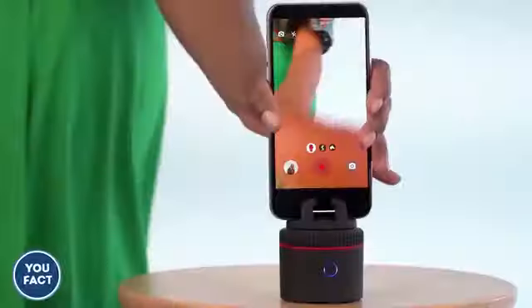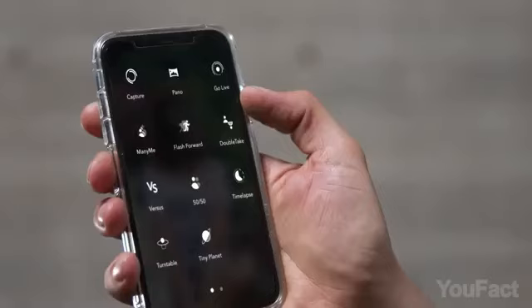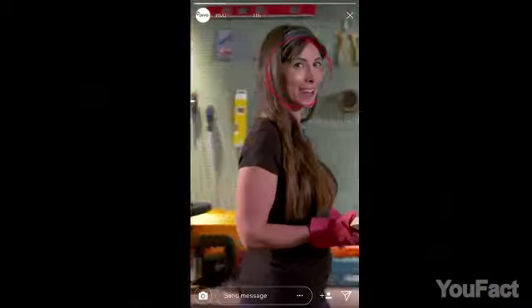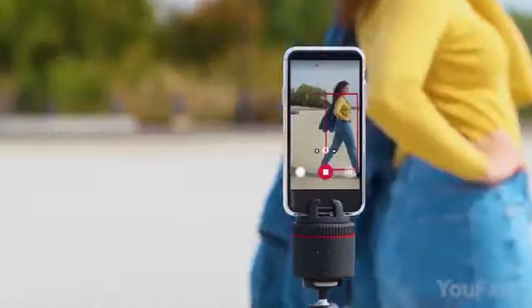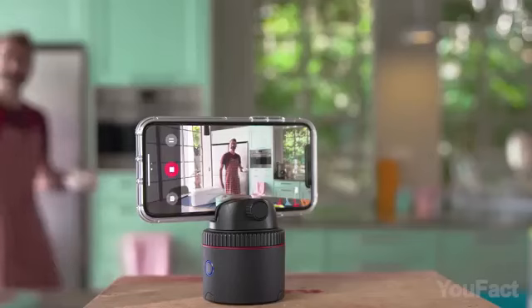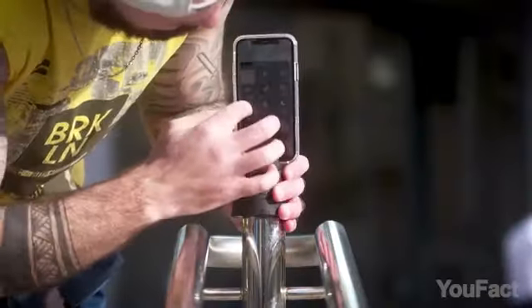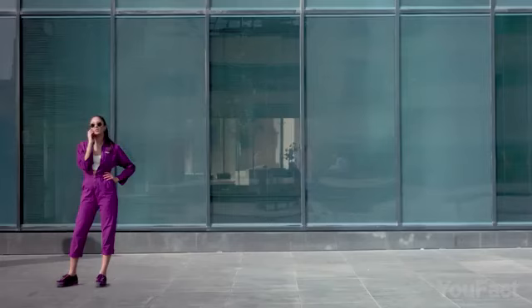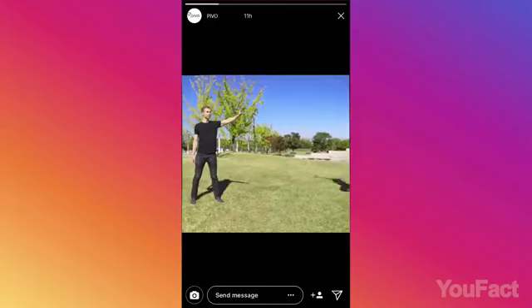This gadget's a must-have for everyone who likes shooting videos. All you have to do is insert the phone and choose the shooting mode. The Smart Auto Tracking feature makes sure you always remain in frame. You can set it to track a certain object, face, body, or even a specific action. This also works great for Zoom calls and streams. And on top of all that, there are tons of cool effects for your photos and videos — what about taking a shot with your own clones? Or you might blend two videos into a perfect clip for your Instagram.